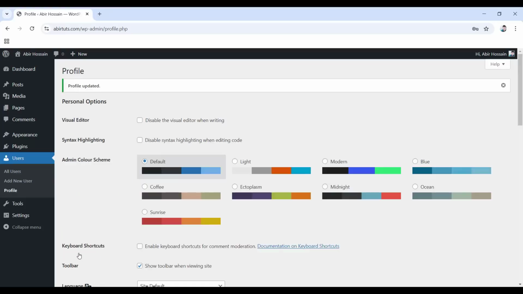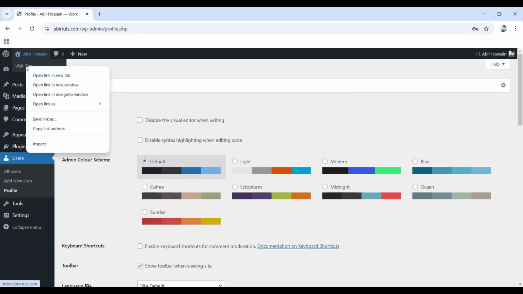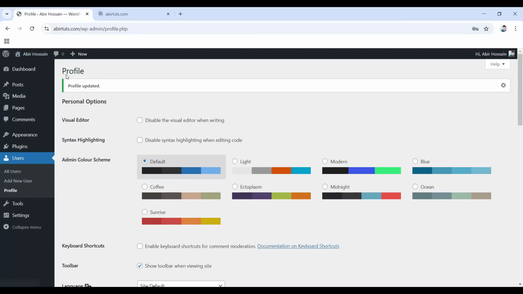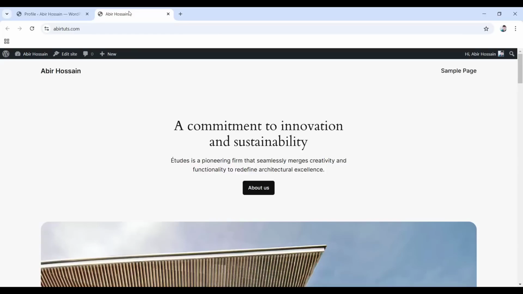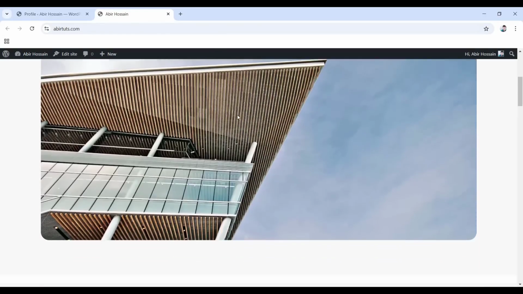Now at this stage, I'm going to make you familiar with two basic terms. One is the backend or the dashboard of our website, and another one is the front end of our website. What you've been seeing until now is the dashboard or the backend, because only we can see it since we're the admin of this website. If you want to see the front end of the website, all you have to do is hover on the site name here, then right click on visit site, and open this in a new tab. Now on this tab, we can see the front end of our website, and the whole world can see this portion of our website as well.